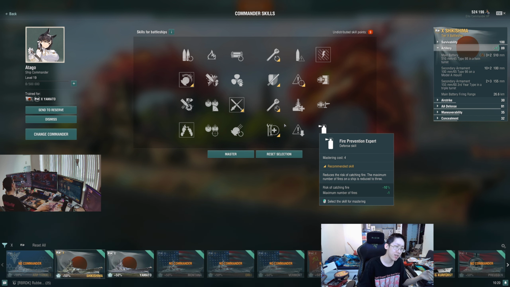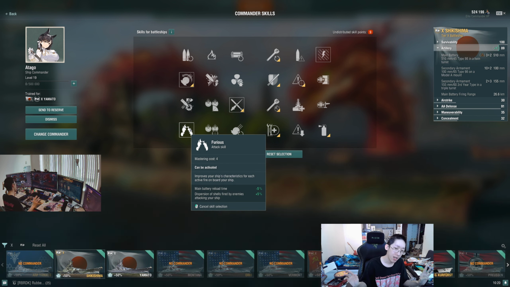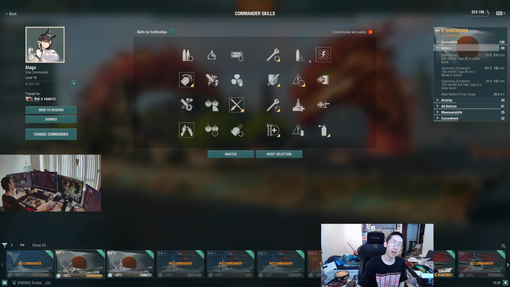So yeah, I would just say Fear is the best one. Besides, it reduces your fire chance, just like a self burn. You want that, and then you can give the enemy ship actual reload booster and dispersion to make it harder to hit you. So yeah, out of all the skills, this is the best one for tier 4. So out of all of them, this is what we see.